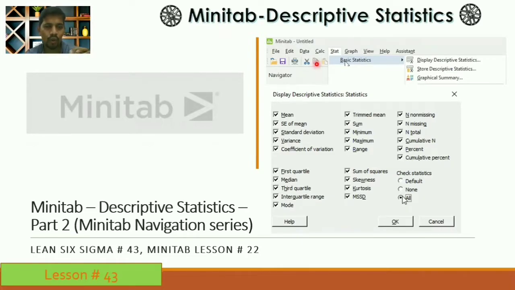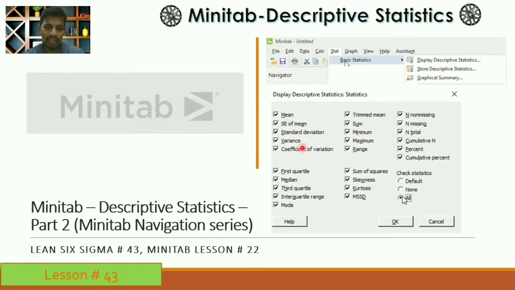Descriptive statistics, as you all know, is a wonderful feature within Minitab. You have number of columns, number of rows, and everything. Within a few seconds, you will be able to get this value. All of this goes by column. Any column. Even if you have 1 million data, when you just click the descriptive analysis, you will typically get mean, standard deviation, variance, quartile, and all these values in a few seconds. You will be able to get it through Minitab.